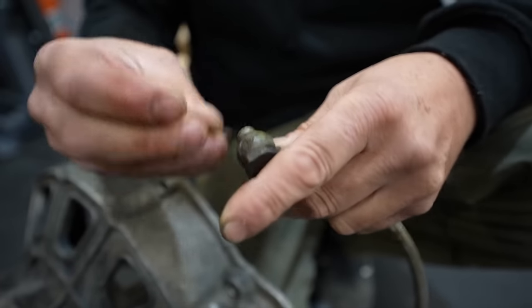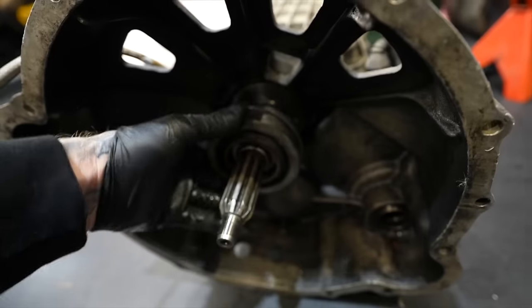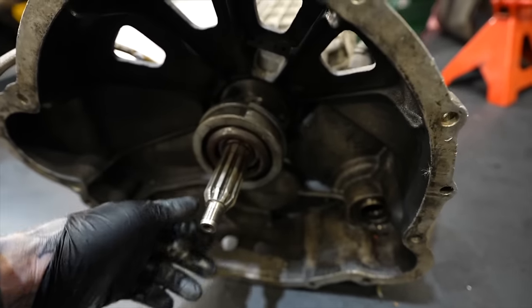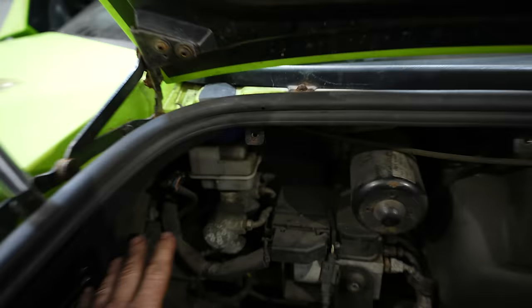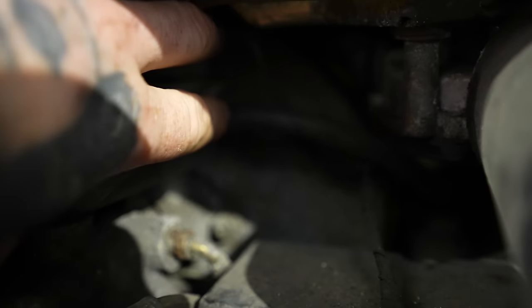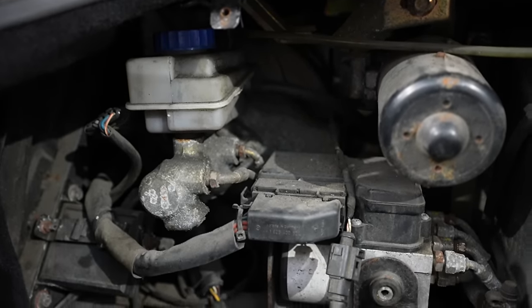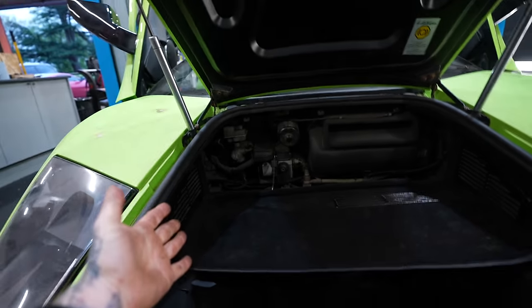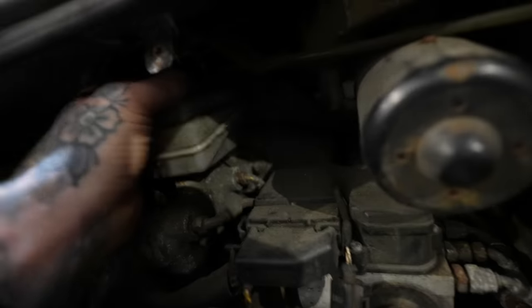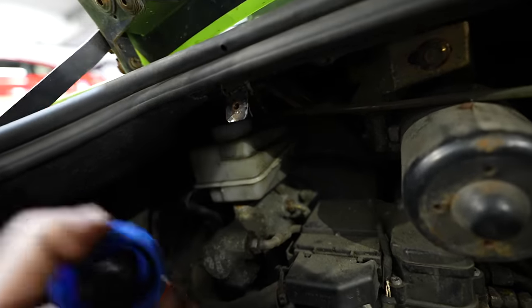Now the clutch pedal is connected to the release bearing with a hydraulic line, which has fluid in it. If there's any air in that hydraulic line, it might not be releasing the clutch enough for me to put it in gear. Underneath the bonnet is the reservoir here, which also does the brakes, but this line, just there, is your clutch line. So if the fluid isn't higher than that clutch line, then we could get air into it, and when I'm pushing the clutch, it could just be pushing air down the line, which will give us a spongy pedal and not engage the clutch. So I'm gonna fill this up a little bit more just to make sure, and then we're gonna go again.